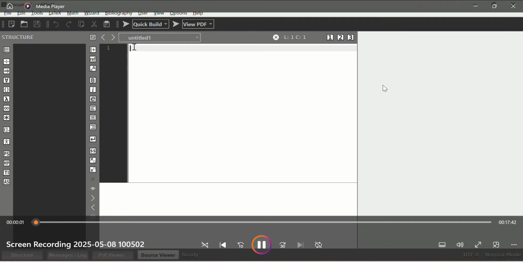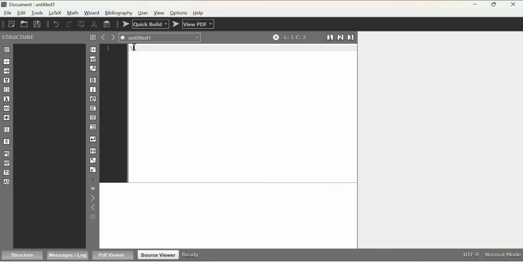So as usual, we are going to begin with our document class, font size 10 point, A4 paper and article, followed by our different packages. First, let's begin with our package for encoding UTF-8, followed by our AMS packages: AMS math package, AMS font, AMS symbol, etc. AMS stands for American Mathematical Society. So let's begin our first package for encoding.